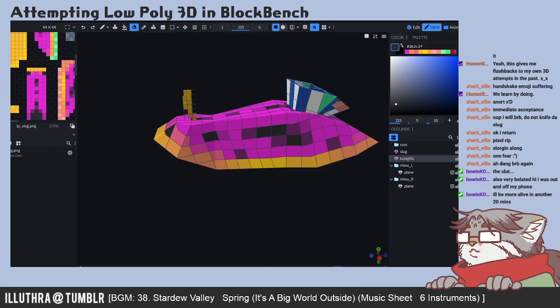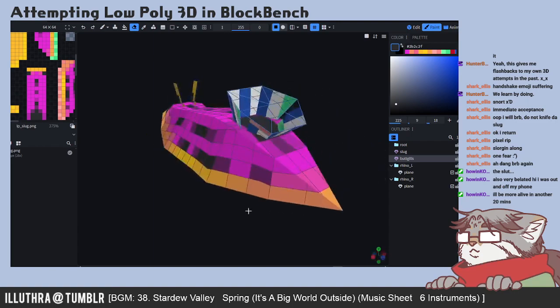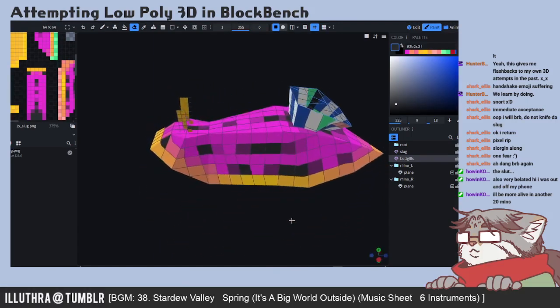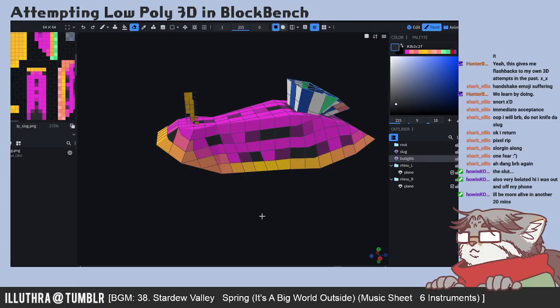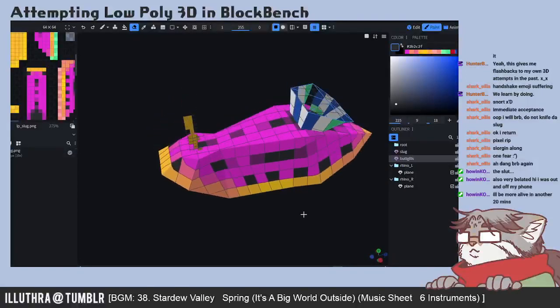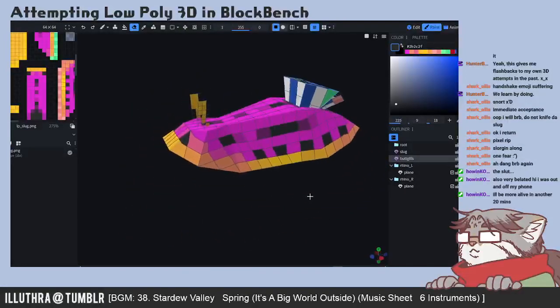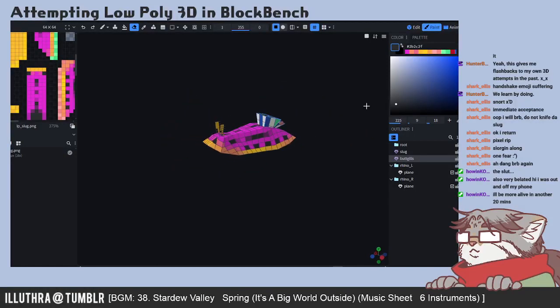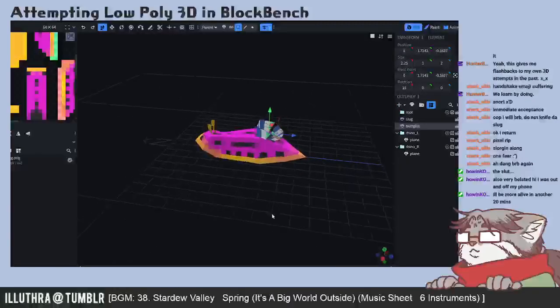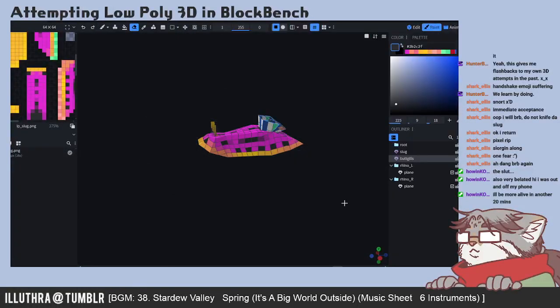I think I like the stripes. It is kind of cute, though.